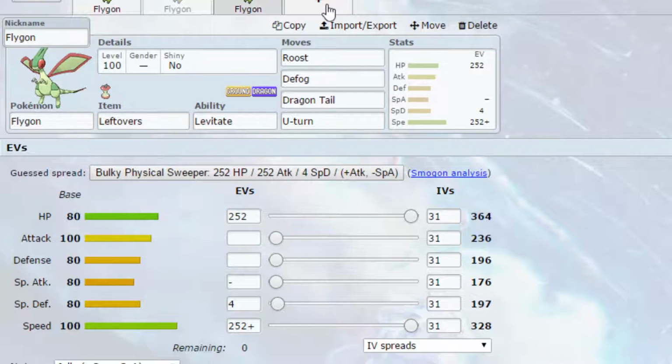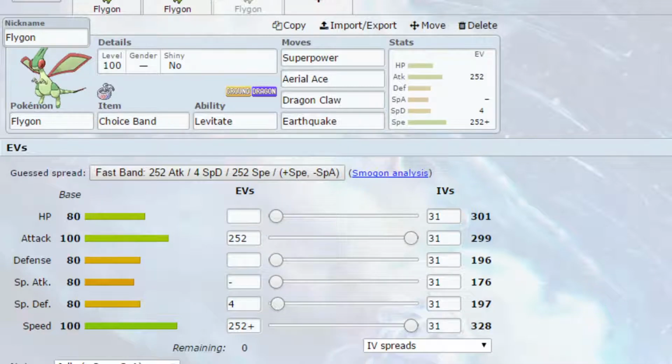The final set we have is the Dynamax set. Now, I've put Choice Band on here. If you don't know, Choice Band is not active when you are Dynamaxed, but you could run different items on here. You could run Life Orb, you could run Leftovers, you could run Citrus Berry. I'm sure there's some other different things you could run as well, but lots of options you can run.